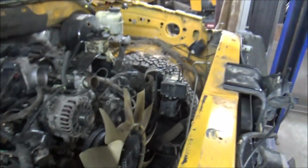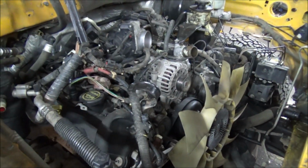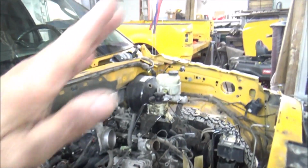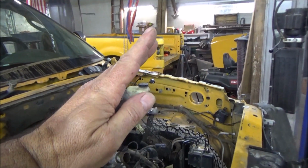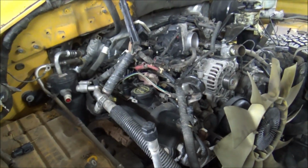Getting all that apart, everything's pretty much drained, and they drain the oil. We'll drain the transmission once we get it out, because we'll have this thing sitting up in the air like that. I'm pulling both of them together. And then we can drain that. Got all of the exhaust off of it.